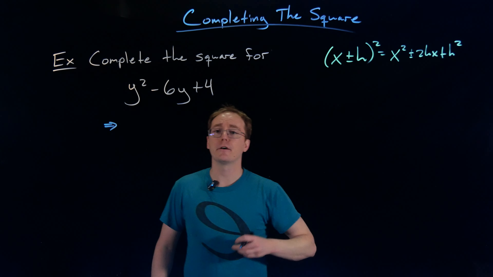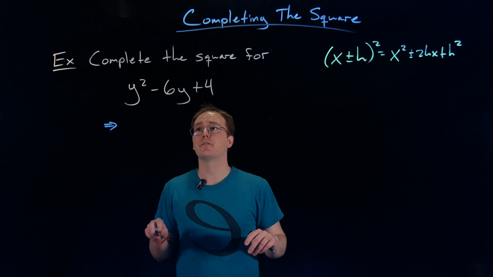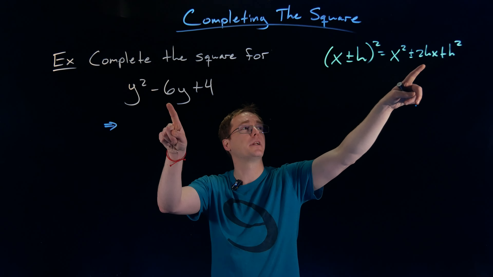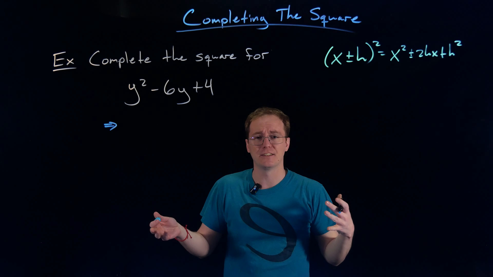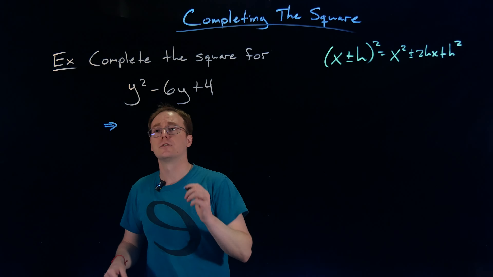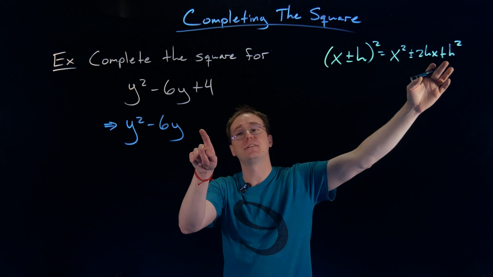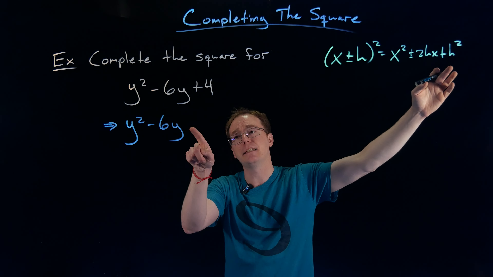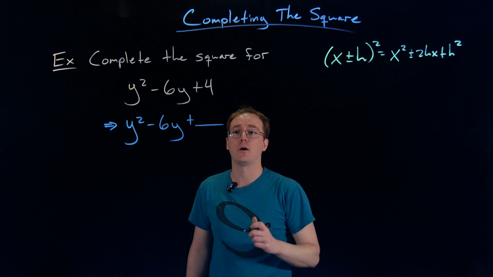So let's apply that to this example. We want to complete the square for y squared minus 6y plus 4. When we're doing this, we think of already having those first two terms — we have our x squared and our 2hx. Usually just that constant term, the h squared, is the piece that needs adjustment. So initially we're going to copy down that y squared and that negative 6y, and then instead of this plus 4, we think about what the correct constant term is that we need to make this a perfect square trinomial. For now, let's leave a placeholder or blank space for that constant term.